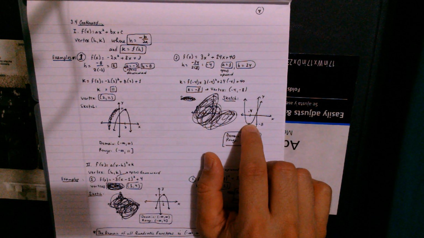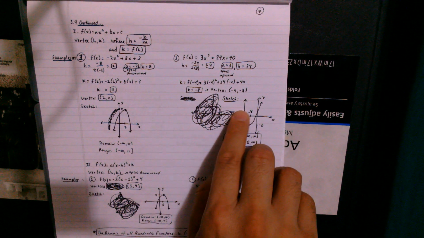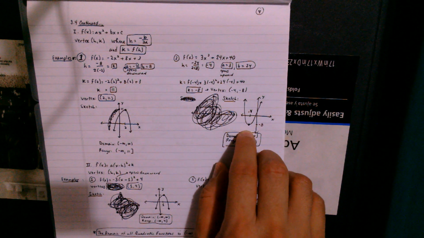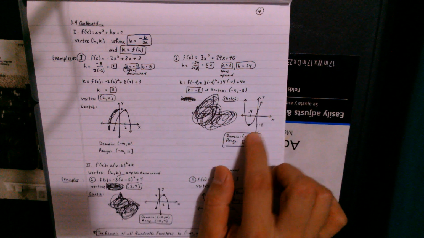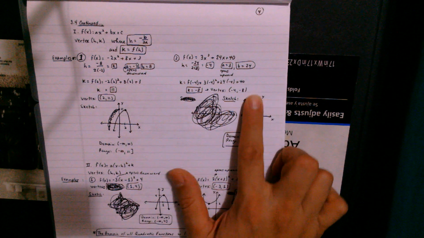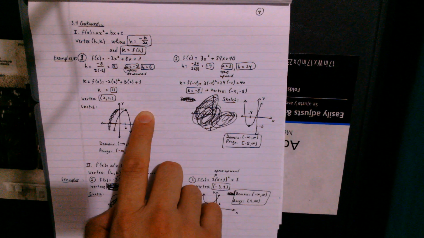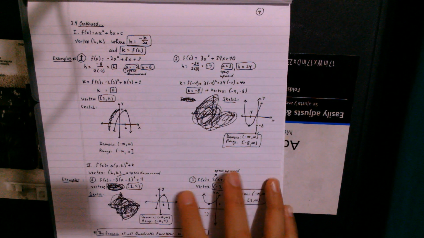just schematically, I just guesstimated. I didn't count by ones up here to get 11. I didn't count by ones to get to negative 8, and so on. Just kind of ballparked it, and that's your graph. Your domain is negative infinity to infinity. Your range is from negative 8 up. Here, your range is from negative infinity up to 11. The domain is everything because it opens forever.